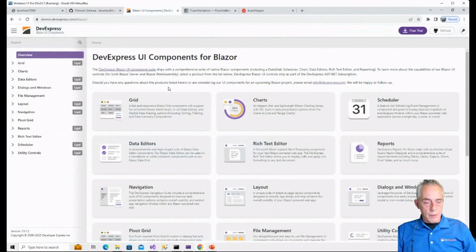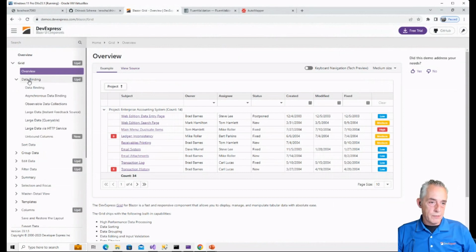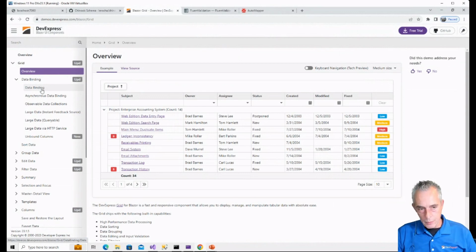So I'm here at our demo site. We have the grid section and a couple of things can be found at the data binding section. One of the things that I would like to use is this approach. You can bind whatever data to the grid and the grid will display it properly, but I would like to deal with large amounts of data as well.